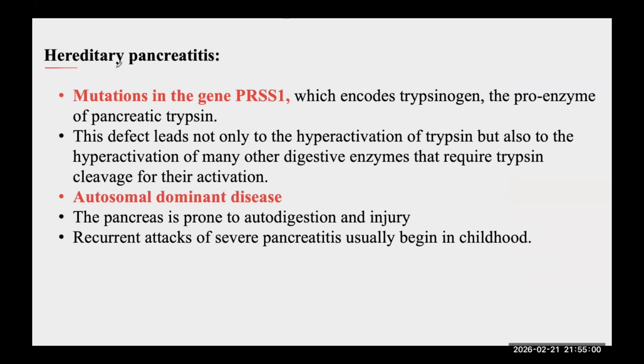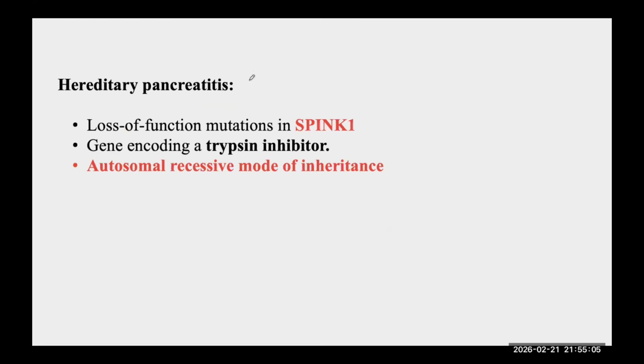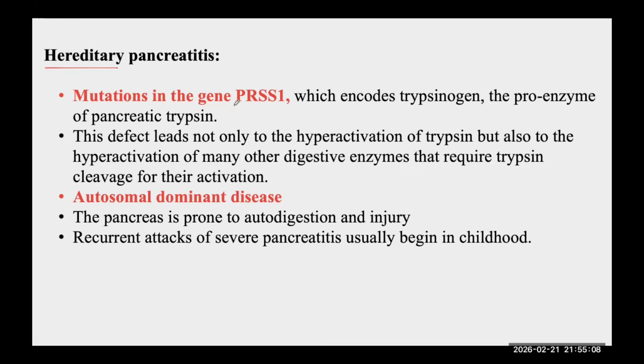Now we're going to move on to hereditary pancreatitis. There are two specific genes that have been identified with that, and they're very important. There's PRSS1, and this is inherited in an autosomal dominant fashion. Whenever PRSS1 is mutated, this causes trypsinogen to become very resistant to breakdown. It becomes hyperactive, and when it gets converted to trypsin, it starts activating the other digestive enzymes, and this again starts the cascade that causes pancreatitis.